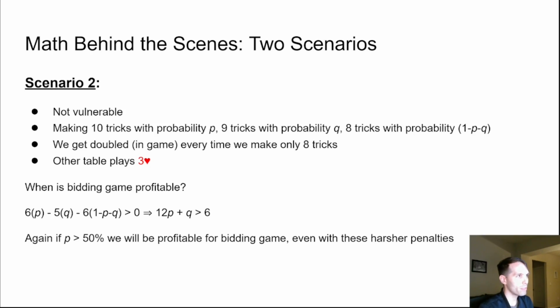And that's kind of all there is to it. So again, even if we make these assumptions that the opponents are doubling us, sometimes we go down multiple tricks, it's still very much worthwhile in an IMP setting to be bidding games. And so you can work out some of the details for yourself. But that's going to wrap up the presentation.